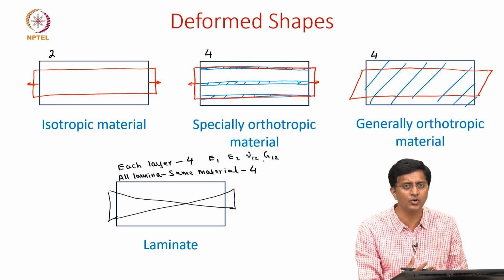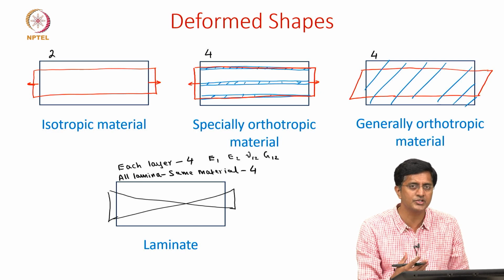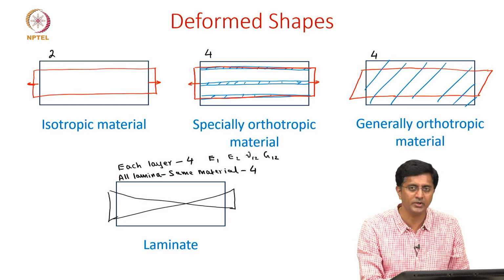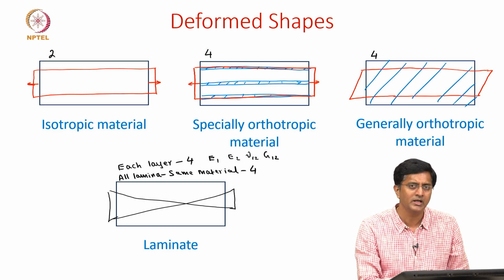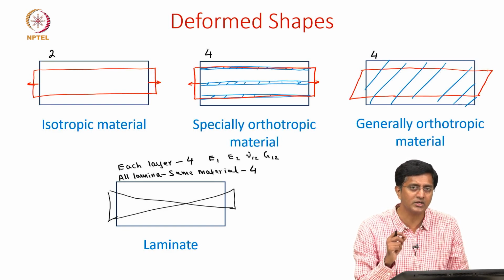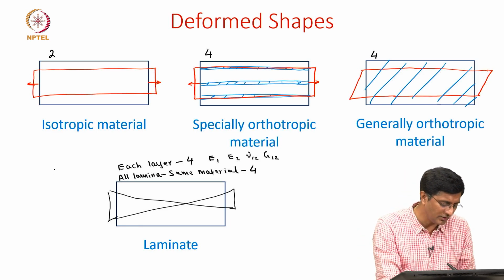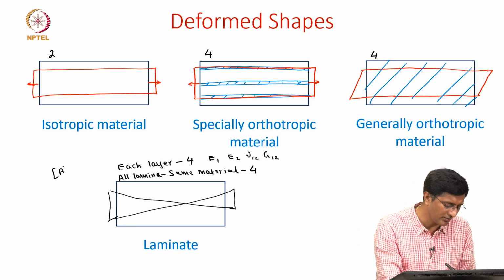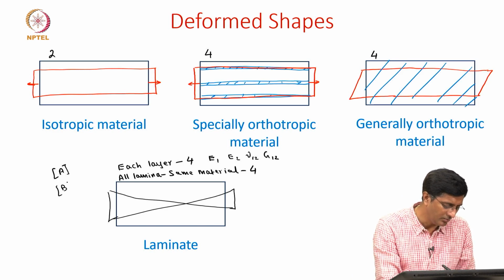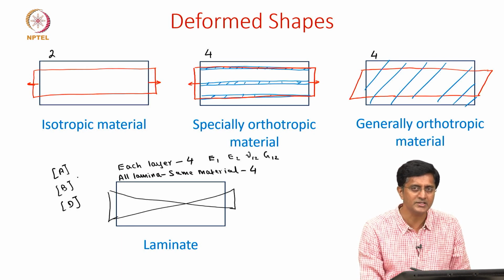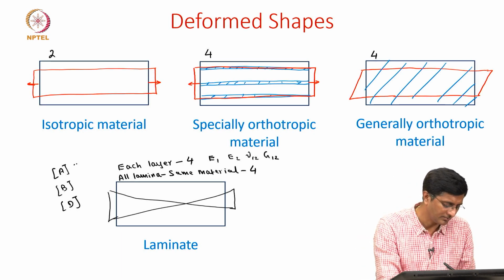But of course, there is no restriction about using different materials for a laminate. So the more the materials, the more independent elastic constants. But let's look at it in a different fashion. If you look directly at the stiffness matrix, what are the components? For the laminate, we said we define the stiffness matrix using three different matrices, A, B, and D. What is the size of these matrices? Each of them is 3 by 3.